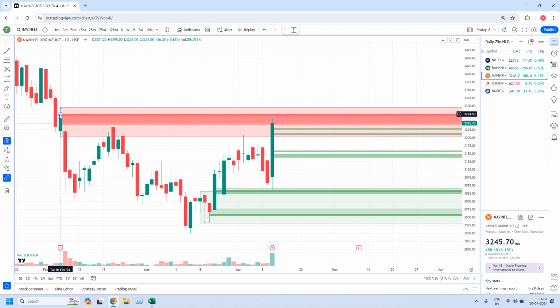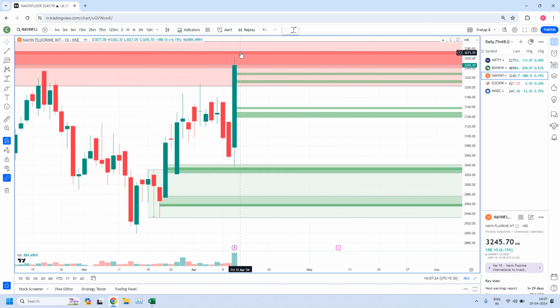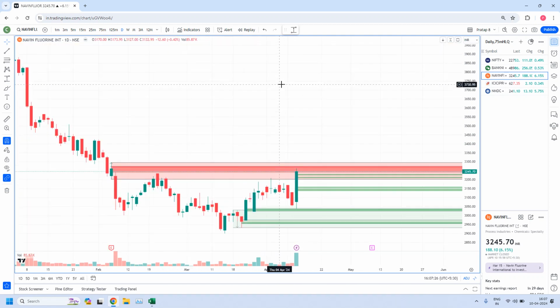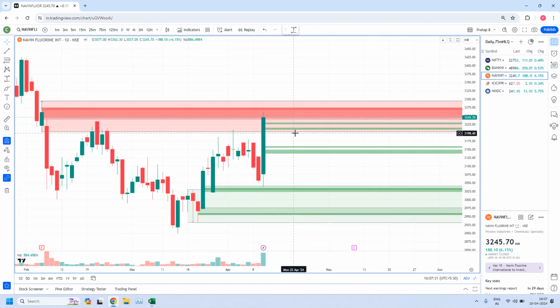And here we have a fine-tuned 5-minute zone. I thought probably the prices will come here and we can go for a short trade. That is what I thought. But just before entering into this zone itself, it came down. That way we didn't get the trade.